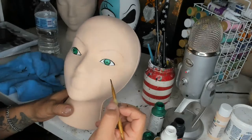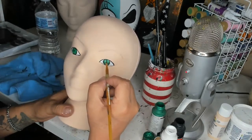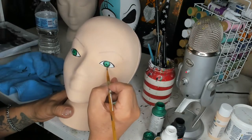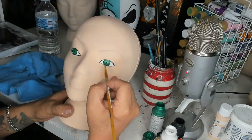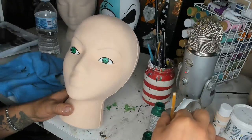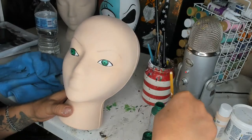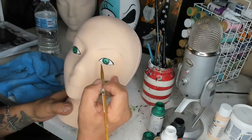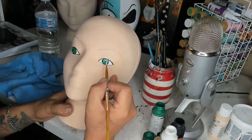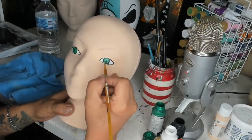How much black you put is going to depend on how much of that green you're going to keep. So keep that in mind. So just go through a few times, little short lines, little long lines. Wipe your brush, come in. We're doing the simplest way. This is a very simple way to get yourself some cute eyes without getting too fancy. I'm going to go in with a little bit of white here, here, here, here, here. Wipe my brush and just kind of go around.